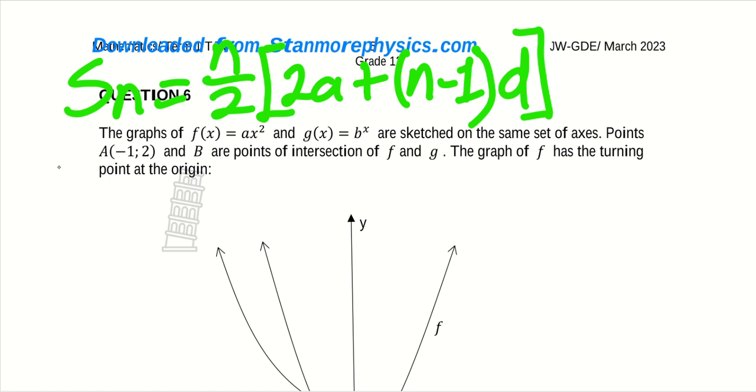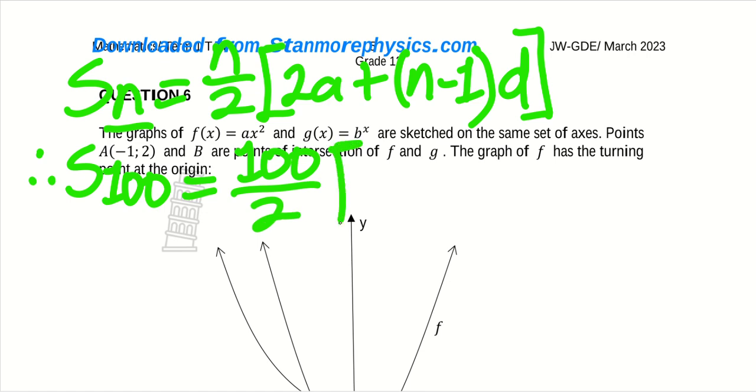Okay, so we already know that we are supposed to calculate S100, right? The sum of the first 100 terms. That's what they said in the statement, which is S100. So in the place of n, we're going to have 100 here. So it's S100 equals. Everywhere in this formula where we see n, we're going to put 100. In the statement, they told us what we need to calculate: the first 100 terms, and get the sum of the first 100 terms. So it's S100, and in the place of n we have 100. So we have n over 2 here, which means 100 over 2, and then open brackets 2a.